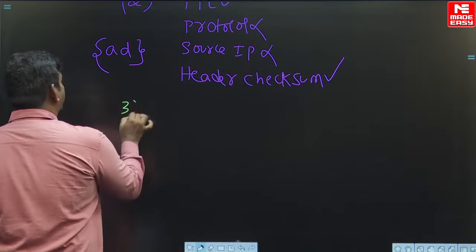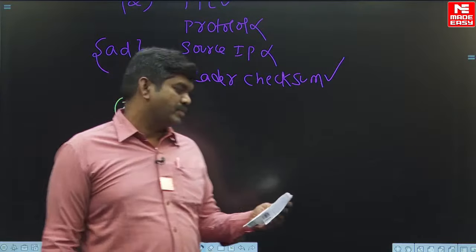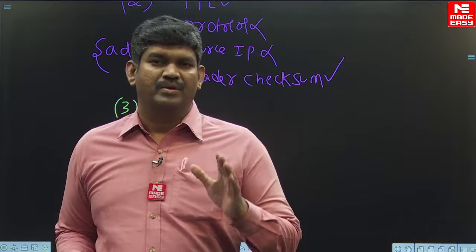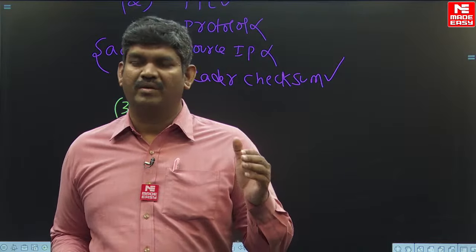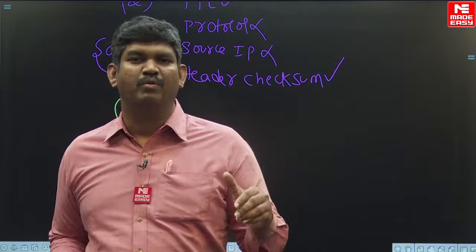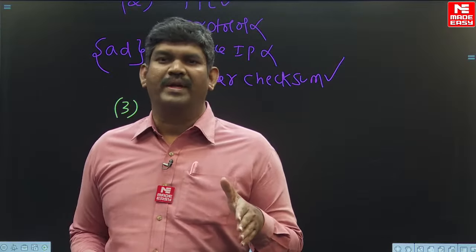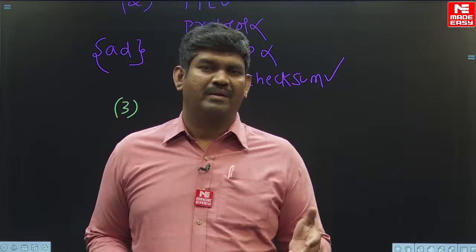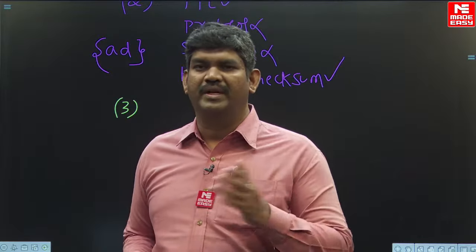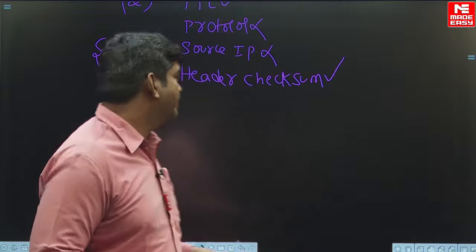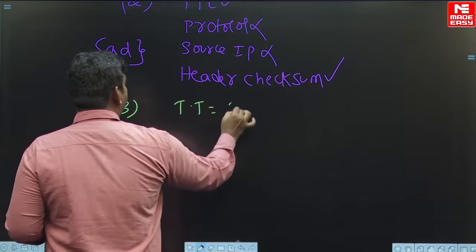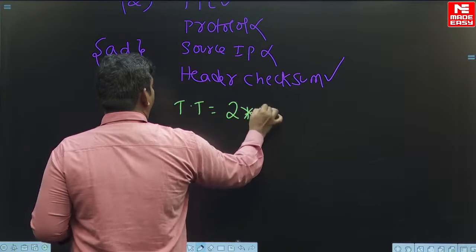Yeah, the third question is very simple. They are asking regarding CSMA/CD, that is the Ethernet. For a basic idea, any station wanting to transmit must first acquire the channel, which means a collision should not happen. So the minimum time spent for acquiring a channel is TT equal to twice PT. So as per Ethernet, we can put TT = 2 × PT.